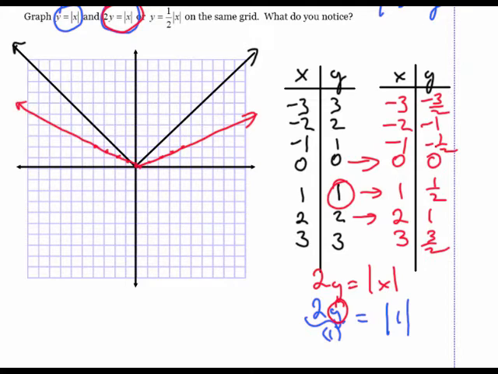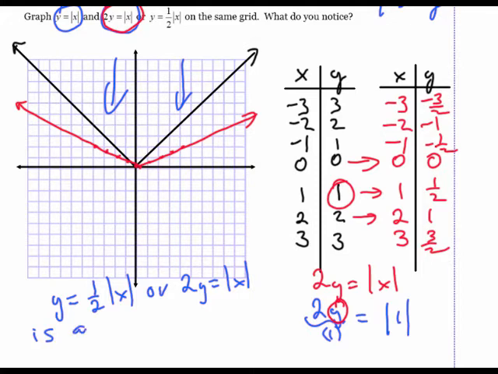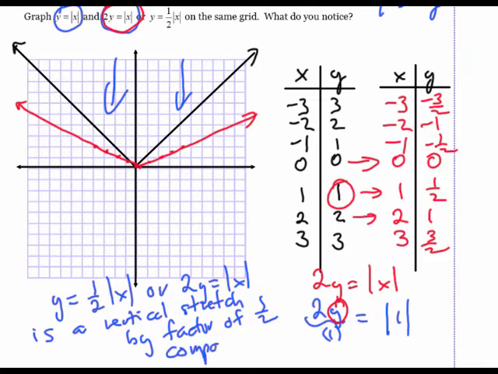So what has happened is you can imagine someone pushing down on the black graph by a factor of a half, which is what's causing each of the y values to multiply by a half, and you're therefore getting this stretch. So this graph, which is the same as this graph, is a vertical stretch with respect to the x-axis. So it's vertically pushing down or up or down from the x-axis is the way you want to think of that. This is a vertical stretch by a factor of a half compared with your original graph.